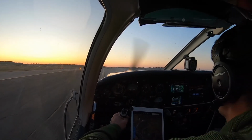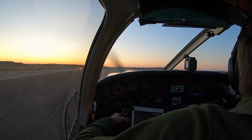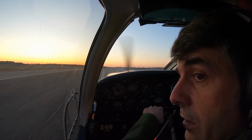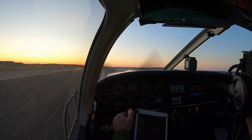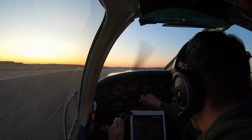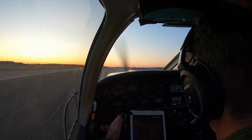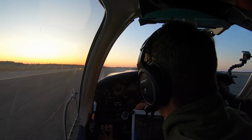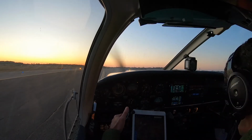All right, here we are. Parking brake set, seat belts are secure, doors are closed and locked. Flight controls free and correct. Trim runs smooth. Good. Instruments. Tail lights work. All right, altimeter is set 29.901. DG is set. All right, meter looks good. Autopilot set, works, and all is well. Controls, trim is set.